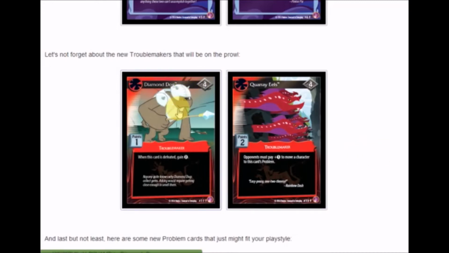We have Diamond Dogs, which is just a standard troublemaker with 4 power to beat it, and then when this card is defeated, gain 2. So it's a really great card. They get 1 point, but you get 2 action tokens. So it's really great. Hell, this might be a standard troublemaker to run.